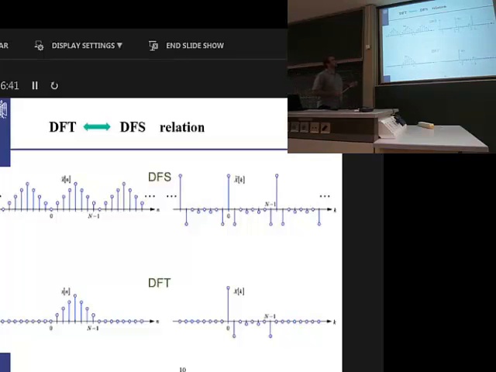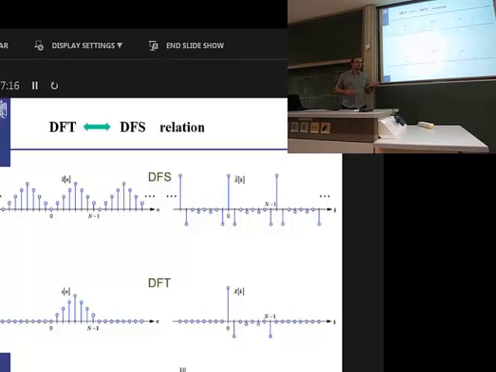I brought this graphical example to be more illustrative about what we're trying to do actually. DFT and DFS, or discrete Fourier series, you probably have already practiced this in previous lessons, signal theory or whatever. They're correlated. So the relation between discrete Fourier series and discrete Fourier transform is denoted here in this picture.